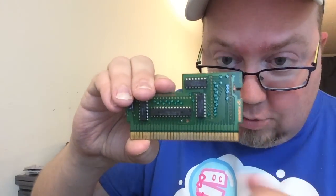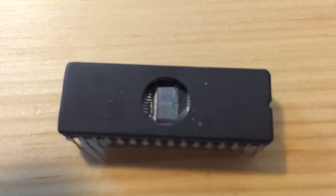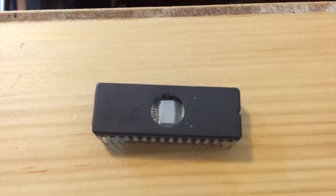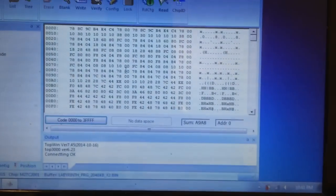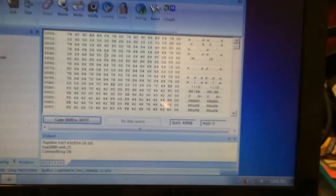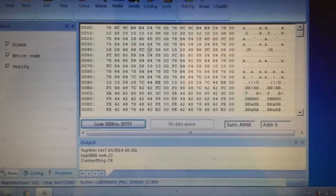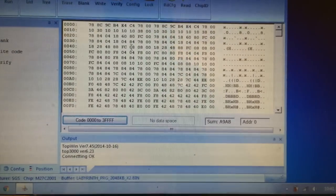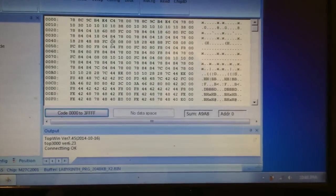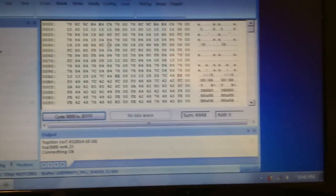The resistor is right there - out of the way, don't need to worry about it. For this demonstration, we are using the M27C2001, which is hard to see on that thing - sometimes called the 020. It's already situated. I'm going to put Labyrinth on this one. UNROM has some games - you can look at the NES database linked below for all the UNROM games. But you have to consider that any of the hacks, or most of the hacks, will also work.